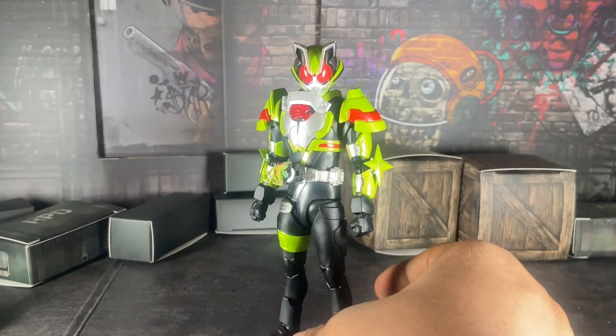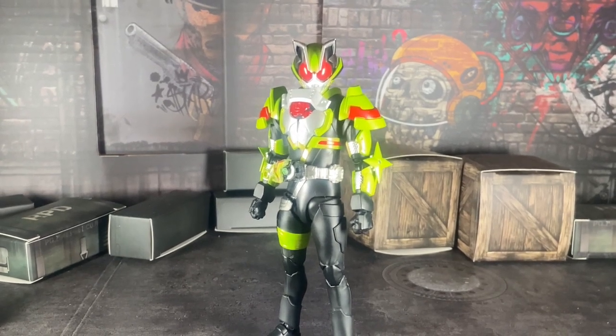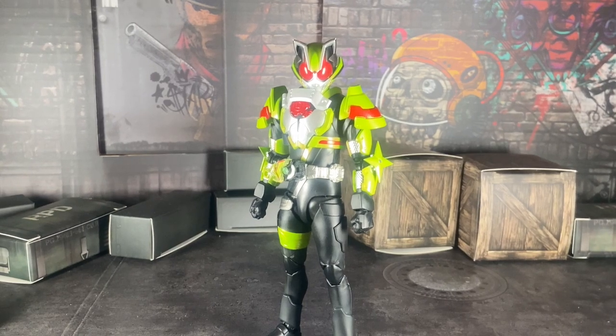Alright, so now on to his accessories. They come with a lot of accessories. Now, unfortunately, I will not be doing the swapping mechanic because, well, the pictures I did of him do not have that. I did not do that because, well, I'm too scared. Also, I'm just too lazy. I will be doing swapping pictures in the future.